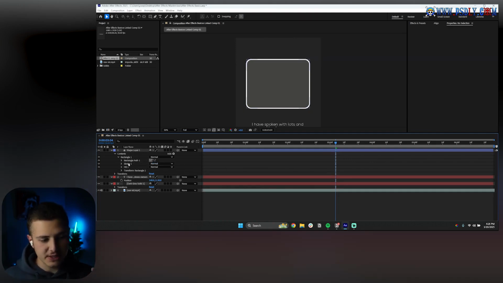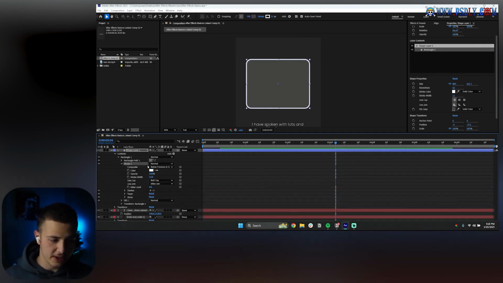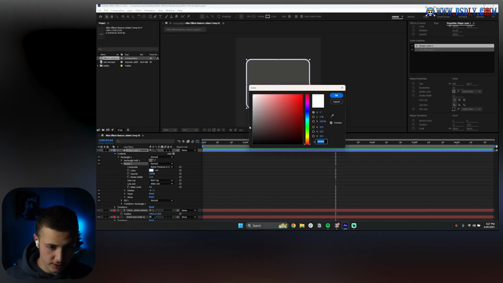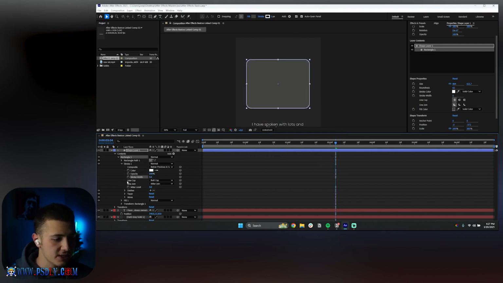Now, under this, you're going to see two things. You're going to see stroke and you're going to see fill. The stroke is a tab that's added if you've enabled stroke. You can open it up. You could change the stroke color over here. You can change the stroke opacity. You can change the stroke width. You can change the kind of stroke you have. And you can also add more settings. You can add dashes. Now, dashes basically are what they are. They are dashes.